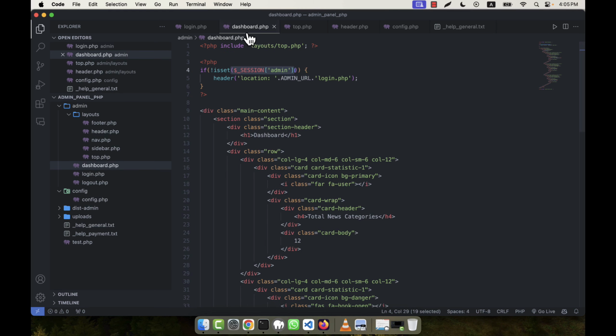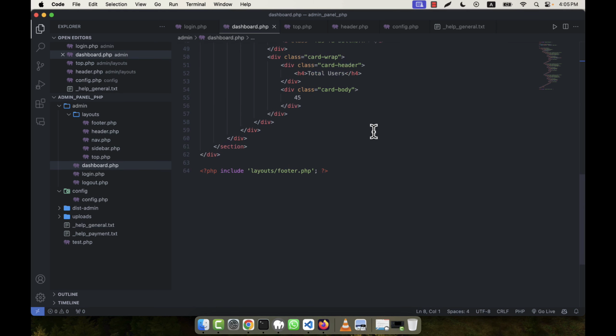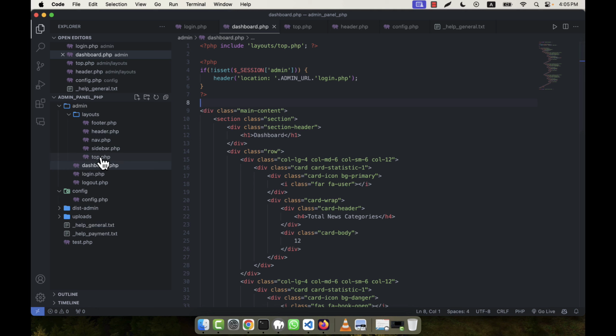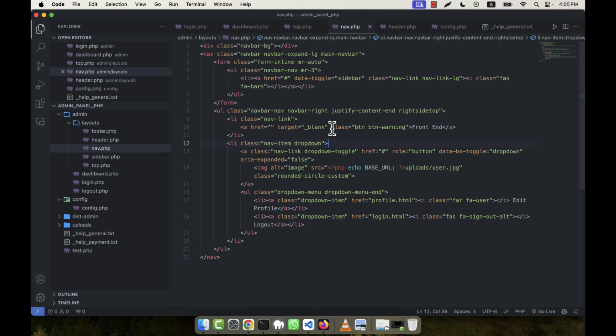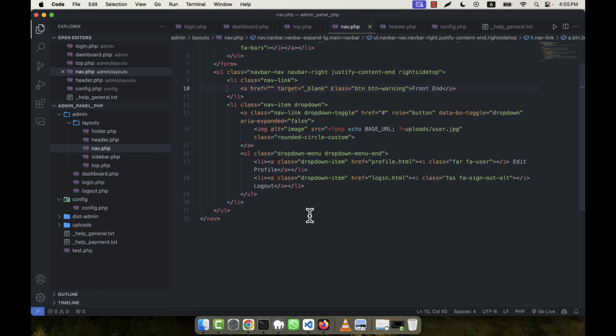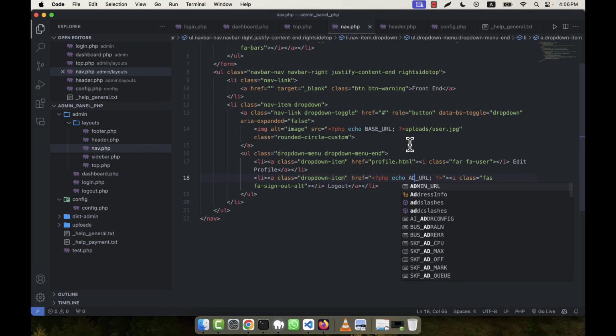Now I am going to my dashboard, and in the dashboard everything is okay. In the top section I will change something, not top, because in the top I call again the nav and sidebar. So I am going to nav, and you see there is a link for logout. Here instead of login.html, I am going to call base URL, and then it is not base URL, it is admin URL, and then here I will call logout.php.